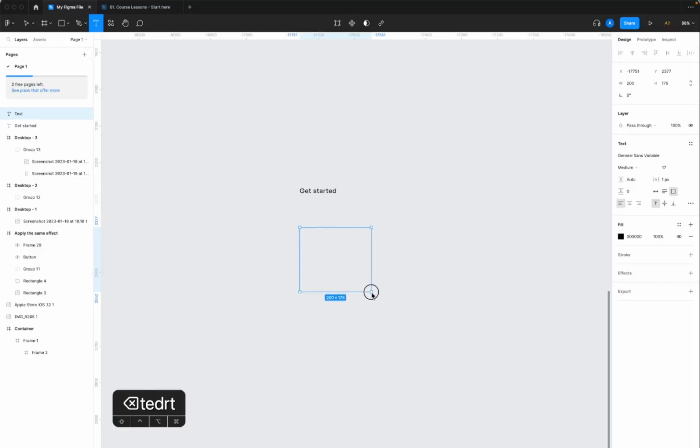And the second way is really handy when you need to add your text into a set container. Let's say you copy and paste your text from someone else. So maybe grab your text outside of Figma from your wireframes and paste it inside. So let me do it right now. Okay, so I found some text. I'm clicking on my text box and I'm typing in Command+V. And that's my new text added into the bounding box here.